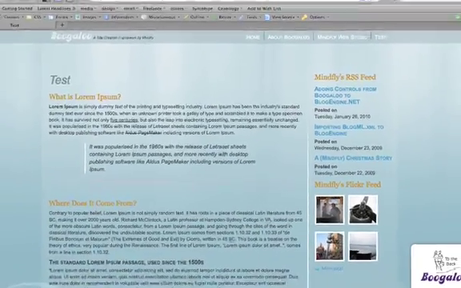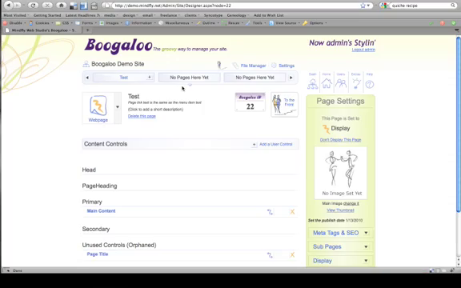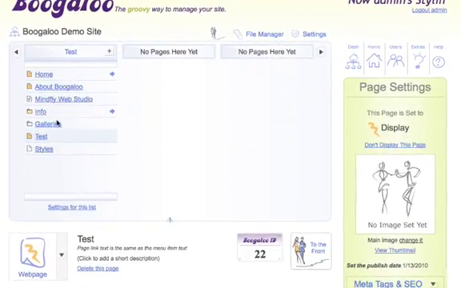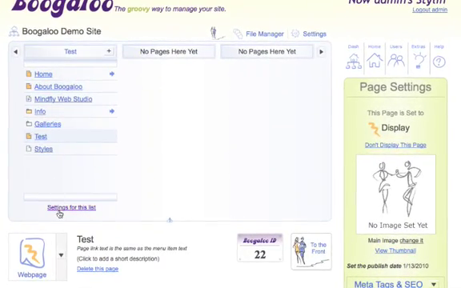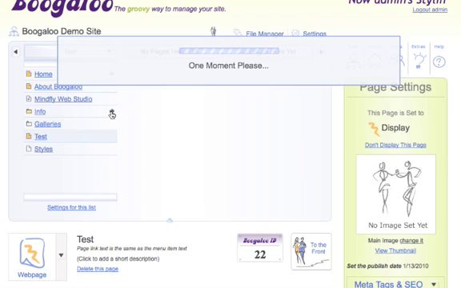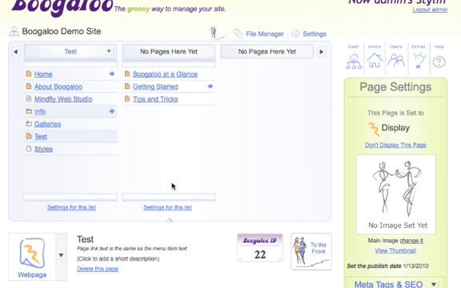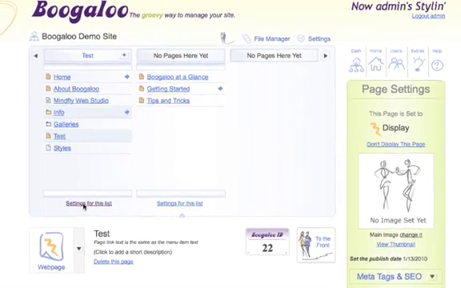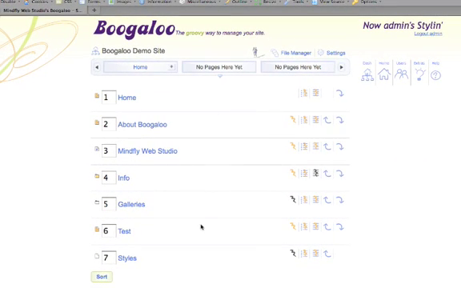So going back to the back here, I'm going to drop down our page tree structure, and I'm going to click on settings for this list. Now we do have some items that have sub pages under them, so if we click over to view those, that also has a settings for this list button. So whichever list you want to manipulate, that's the column that you're going to hit settings for this list on. But for now, I'm going to just stick to our parent list here, and I'm going to click on settings for this list. That takes us to this page where we can sort a couple different ways.